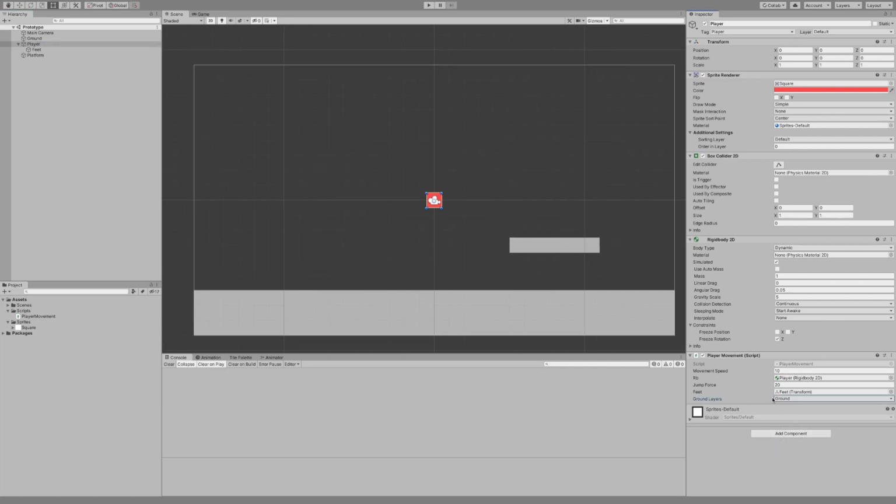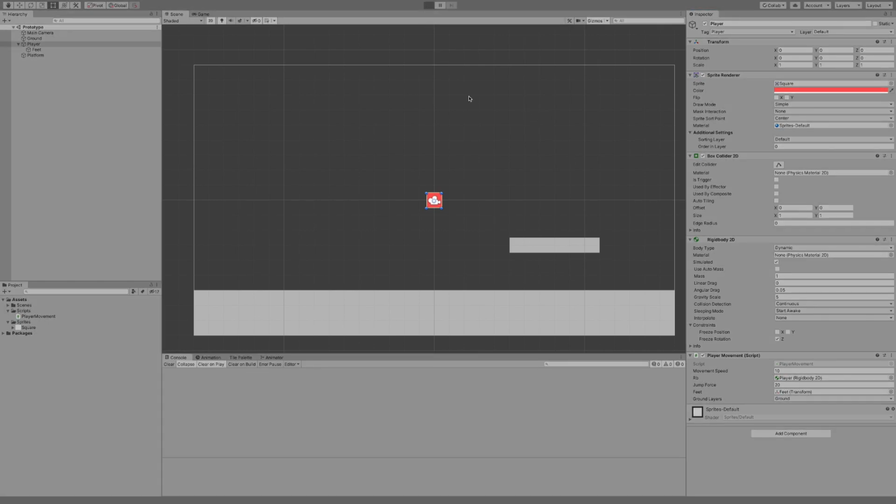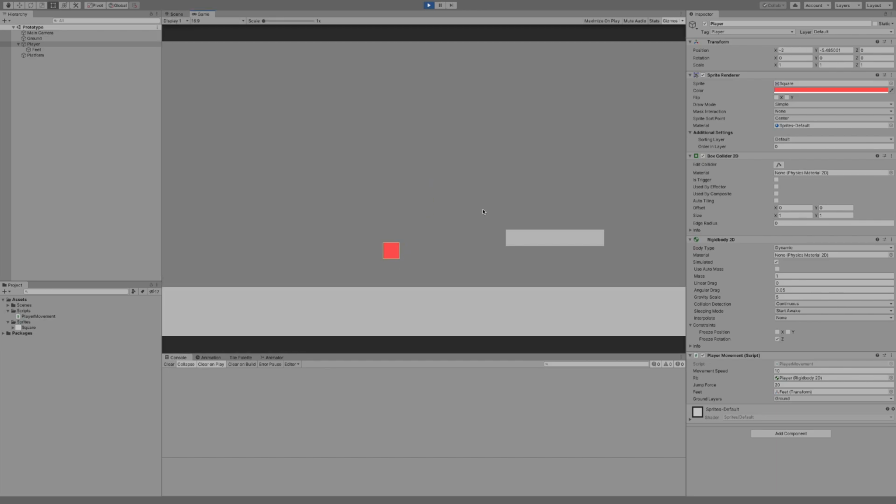Now you can set multiple, you can have platforms, ground and all sorts. So if you want to add multiple, you can. For now, we're just going to stick to ground. So now when we fall, we hit the ground, we should be able to jump. But you see, I can't. If I try to jump twice, it doesn't allow me to jump twice.